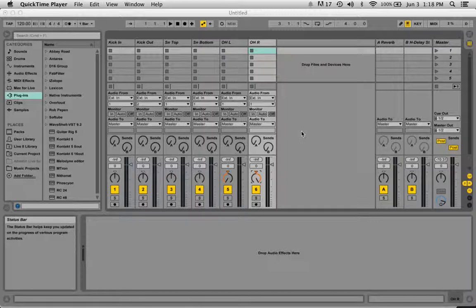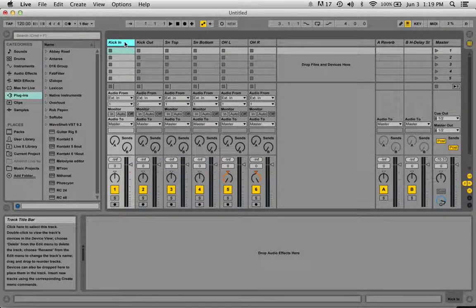I had a few minutes on my lunch break, so I just wanted to show you a couple of things in Ableton, because I realized that using a combination of groups and then submix buses might actually be easier for you if you're trying to work on drums. I don't have any audio in here. I just set up these tracks in the mixer to give you an idea of what I'm talking about.